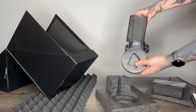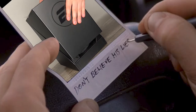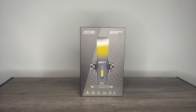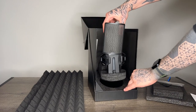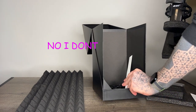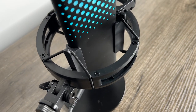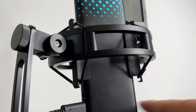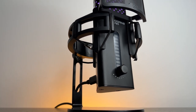This also comes mostly pre-assembled — there's no real assembly required, though I did have to put the pop filter on. It does mean it comes in a rather large box compared to some other microphones, but it means there's literally no effort required. I just take it out, put the pop filter on, plug in the USB Type-C cable, and it's ready to go. All the parts of this microphone feel high quality — very sturdy and well made.